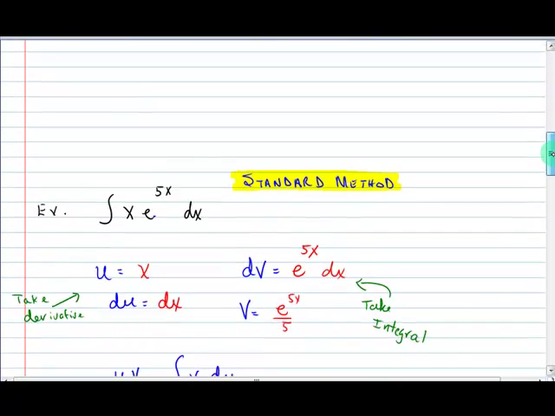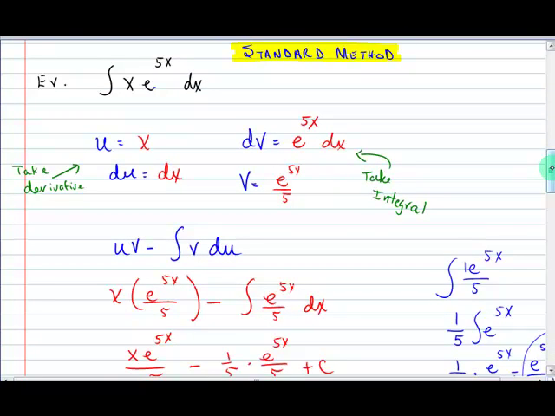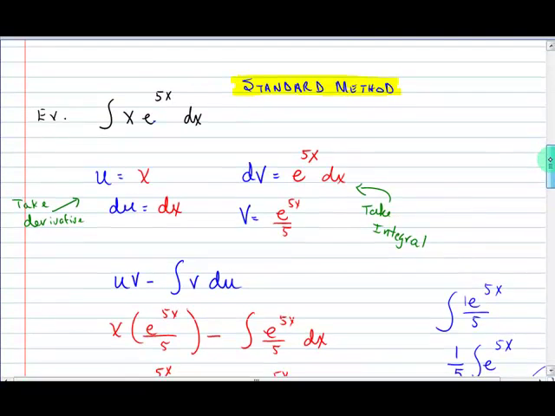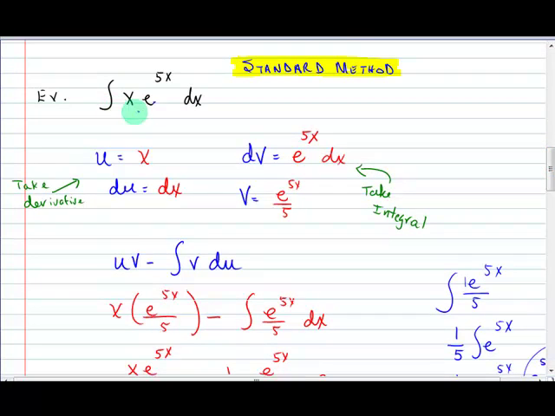All right, let's look at an example, and there's two different methods to do this integration by parts. So we're going to look at the standard method first. All right, here's your problem, x e to the 5x dx. So we want to note right off the bat that we have two parts. We have that and we have that. So that's a product of two things. One of them is exponential. All right, so if we let u be the x, then what's left is the e to the 5x dx.